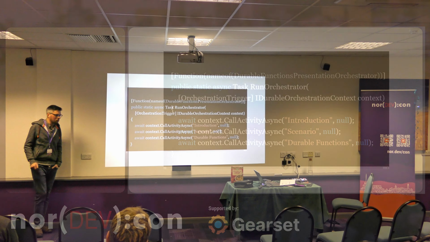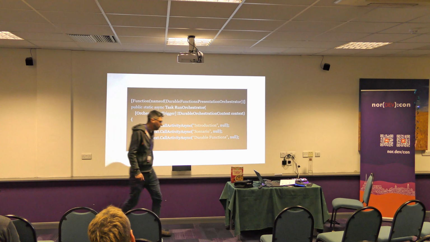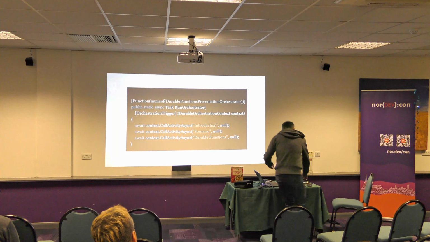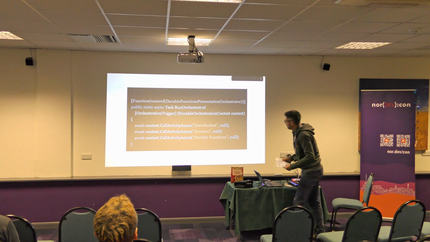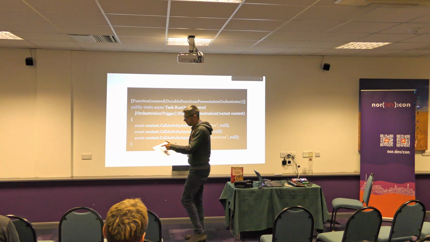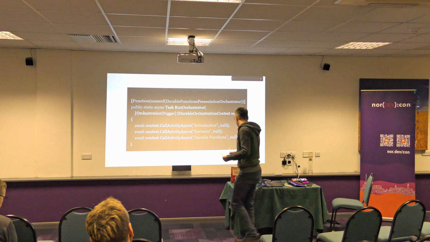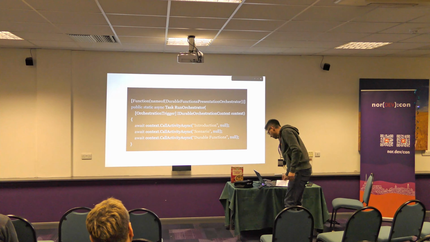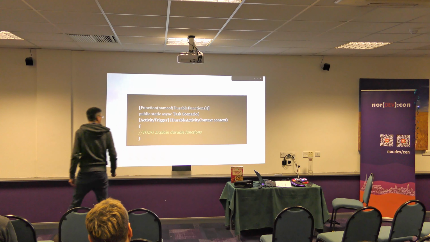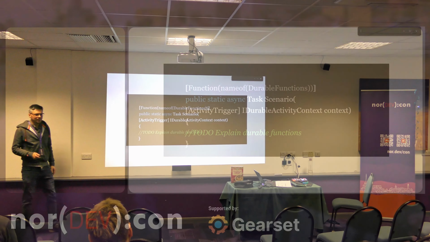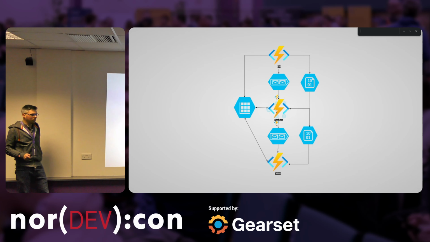If we go back to our orchestrator function now, so this is the actual flow that would happen with orchestrator functions. It comes back, it wakes up. I forgot to check off the scenario, but it starts again from the start. So fortunately, we've saved that we've done the introduction, we've done the scenario. So we go to our third line, which is durable functions. So again, we call into another activity function for that. And this will hopefully solve our problem.